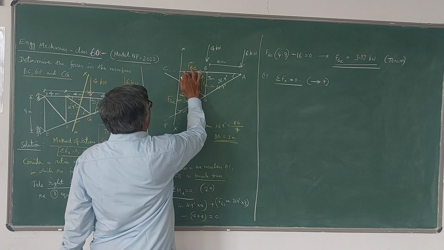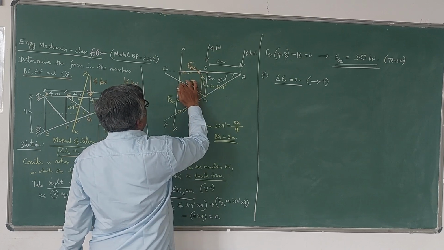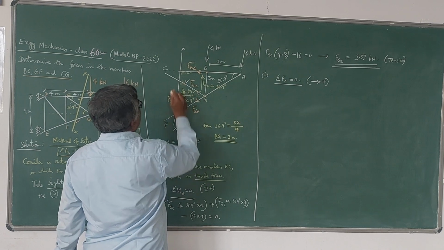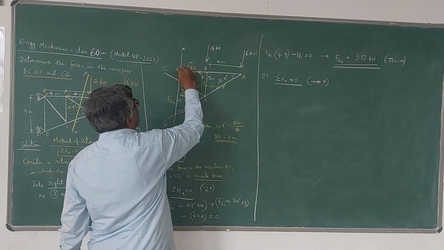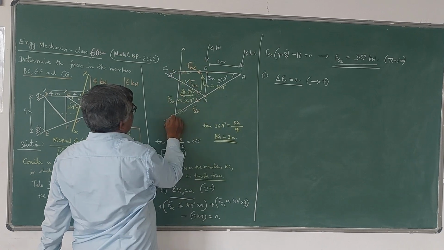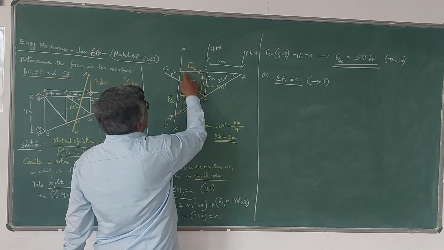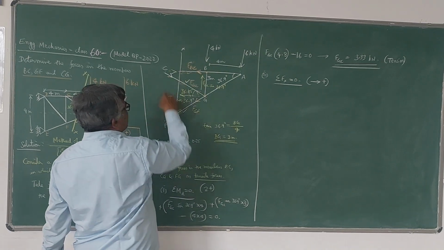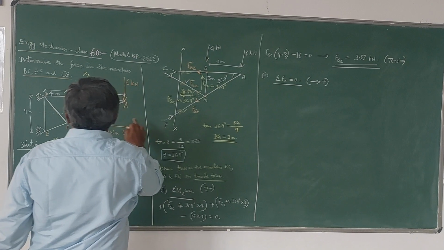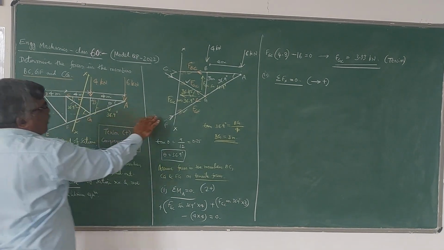Better you don't show this because you may get confused. Actually, it will be like this here. It will be like this. It will be like here, and it will be here. So when you are writing about this right part, this is not seen. See this joint C and joint F, they are not seen now.